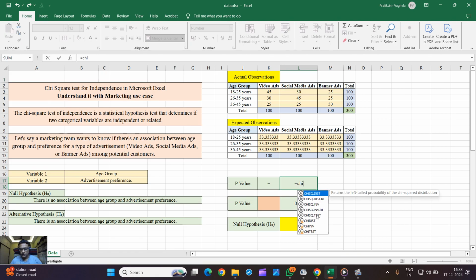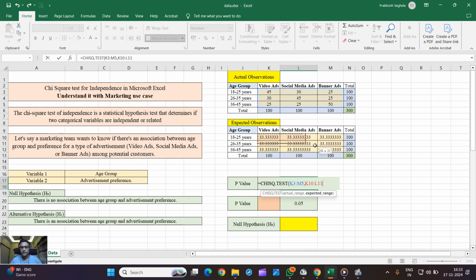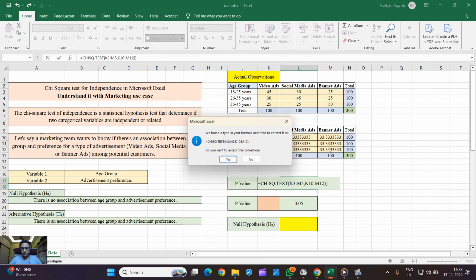You have to select this chi-square test. It will ask for two values. First is actual range, you can see here, and second is expected range. So first you need to select actual range, then put comma, and then select expected range. Close the bracket and you are good to go.